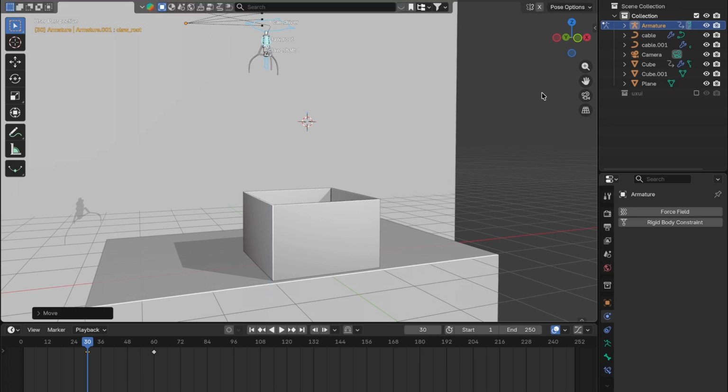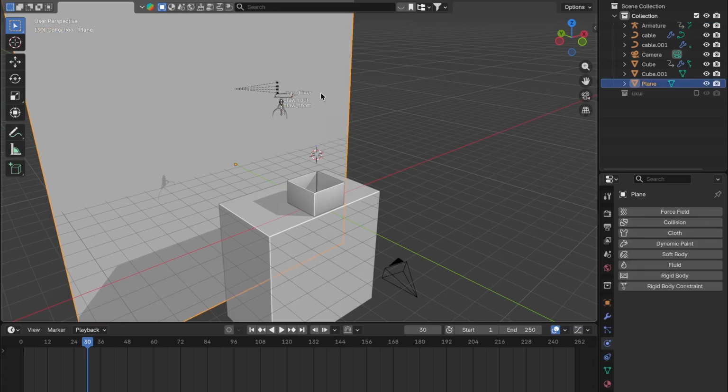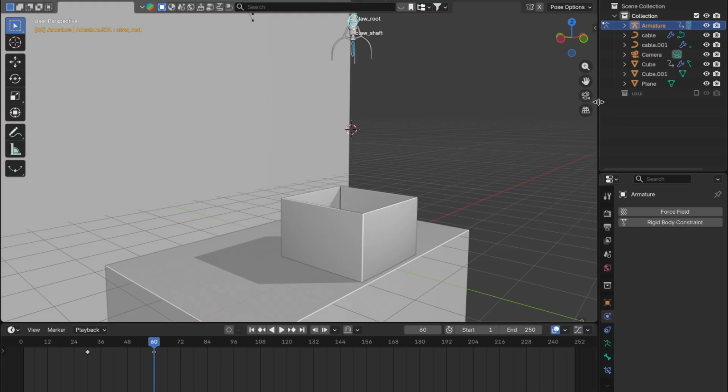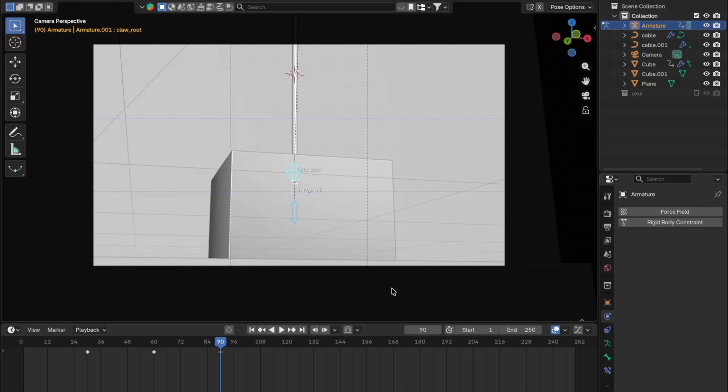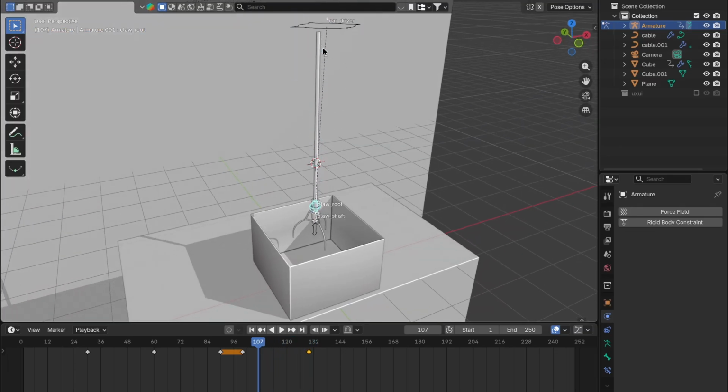Let's define for ourselves very short and clear timings. On the 130th frame, our meshing will be at the final point. On the 100th frame, it will appear. On the 60th frame, it will appear exactly over the center of the box. Within 1 second, the mechanism will go down. From the 19th to the 100th frame, the meshing will close, and by the 130th frame, the meshing will rise to the required height.